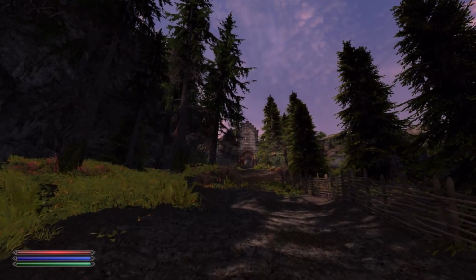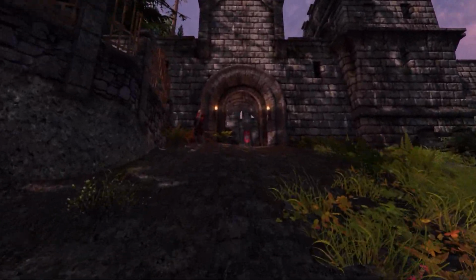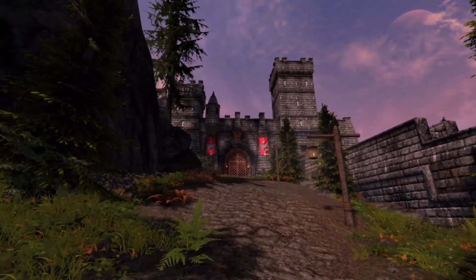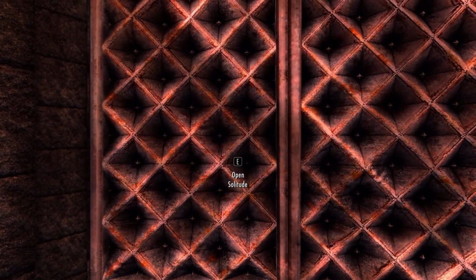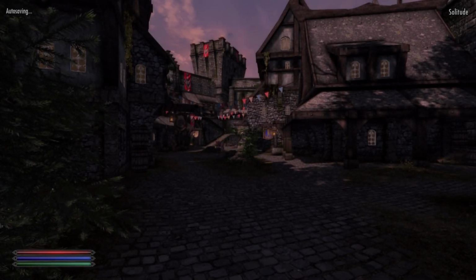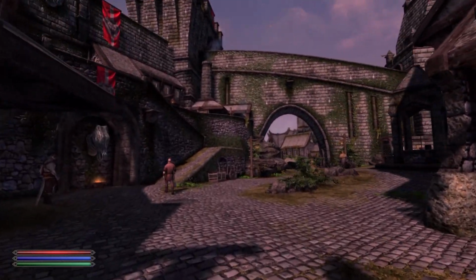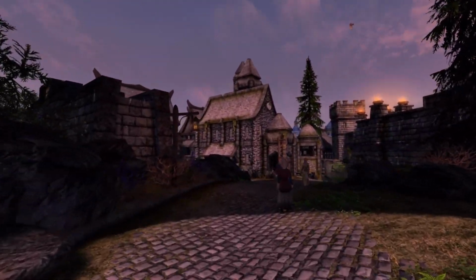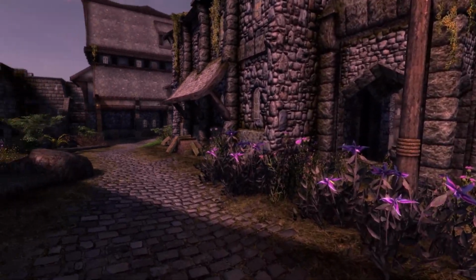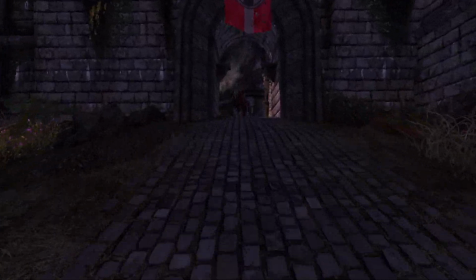Okay, so, off to see Tullius. Solitude is definitely a beautiful city. Just even walking up to it, it's really nice. Oh, somebody left the toilet. Okay, so Tullius, where's Tullius? Oh wait, I'm going the wrong way. It's not at the Blue Palace, he's here.